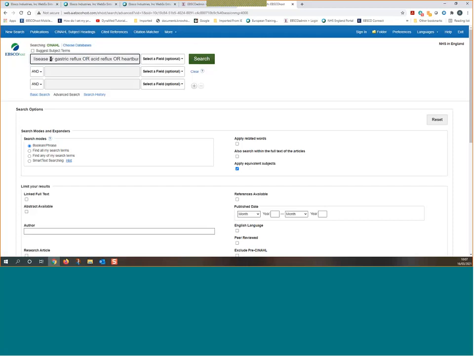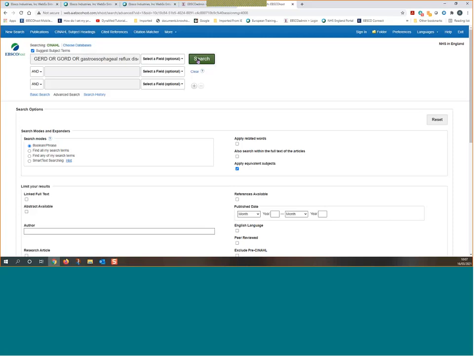So right now we're just creating the first query, which is the free text or keyword searching. And if you recall from the first basic session, the unqualified keyword searching on CINAHL will search through the title field, the abstract field, and also perform a word search of the index as well. So that's not exact phrase searching, that's just a word search of the term in the index. So we will look at exact phrase searching in a moment. So we've got our terms here, okay, and what we can do is select this option, suggest subject terms.